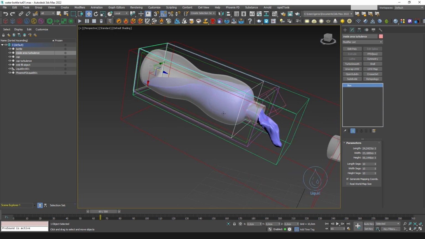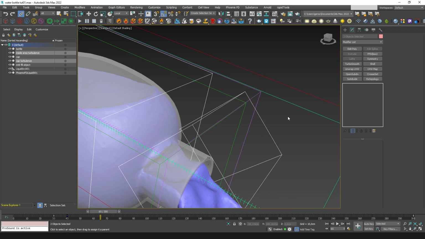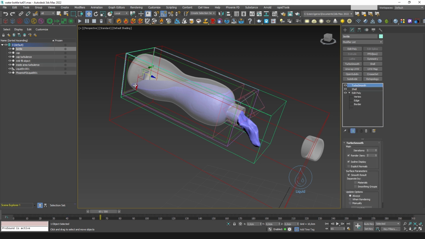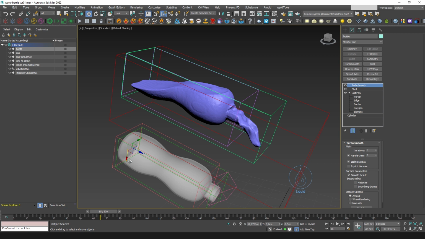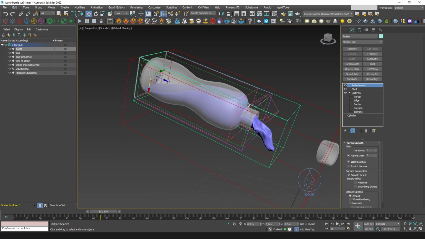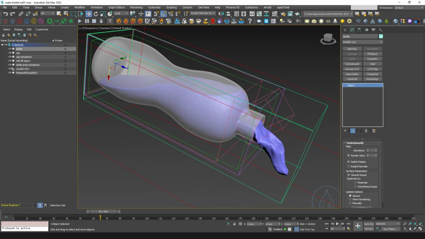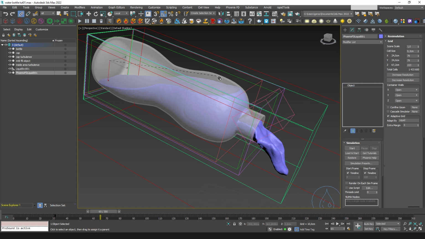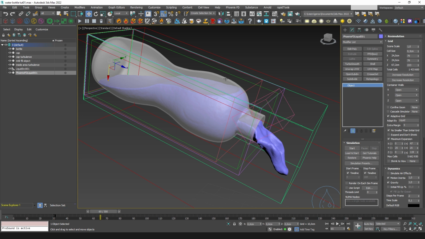These two new objects, let's select and link with the bottle as well. So if you move the bottle, everything follows. Oh, I forgot to link this with the bottle as well.